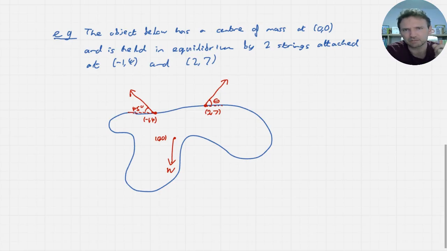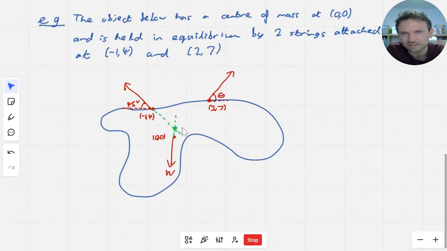So instead, I want us to try and make use of this theorem that we've got. We're told there's three forces. They're definitely not all parallel, so they must be going through a single point. So let's investigate what that point is. If we continue the lines of action, looking at W and this one here, they're going to meet at some point, which I've circled here. If we can work out the coordinates of the point, we're going to be good.